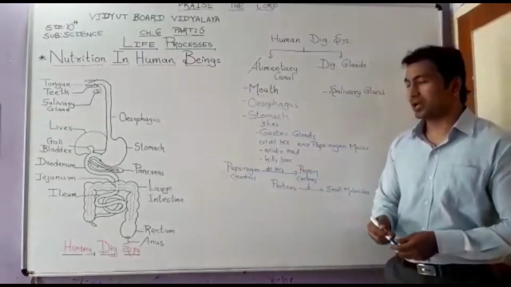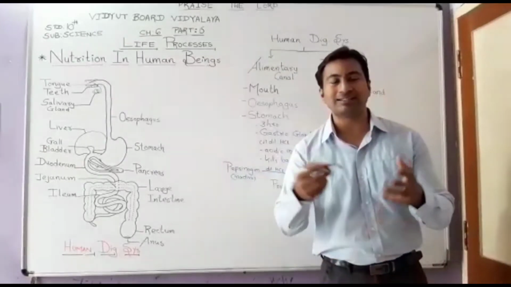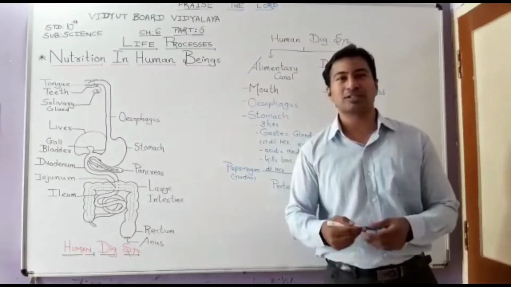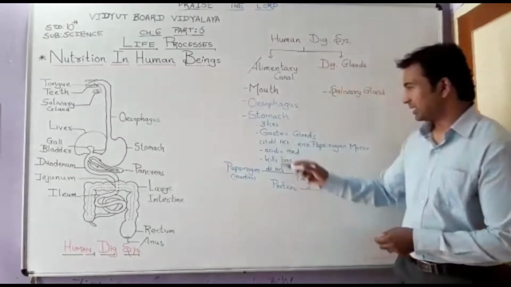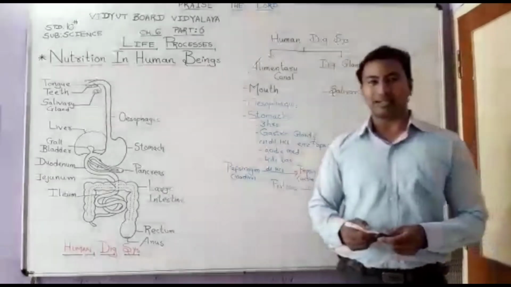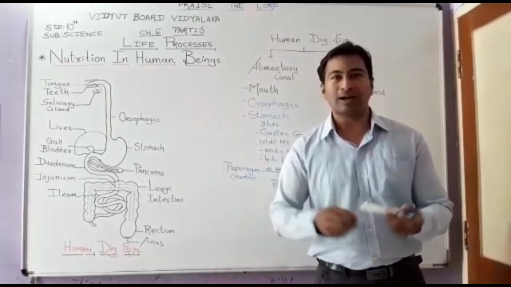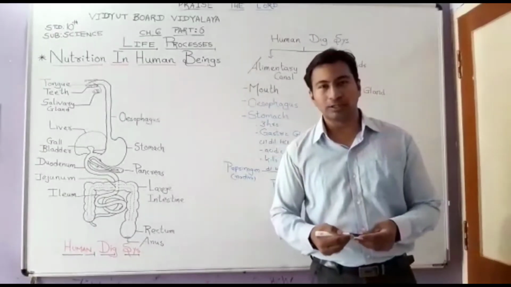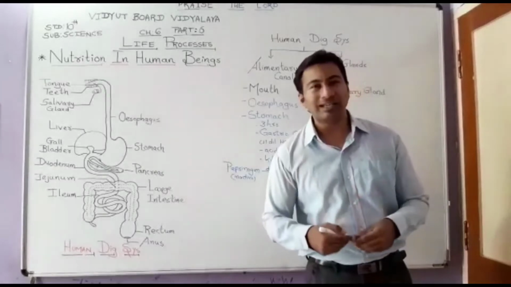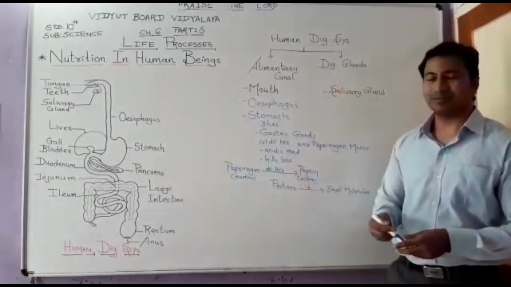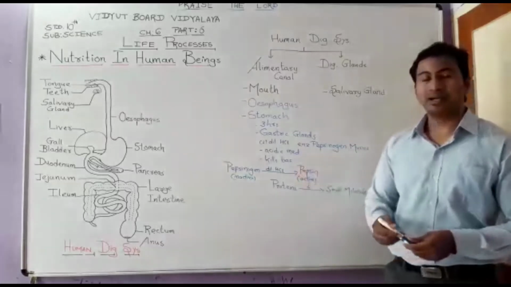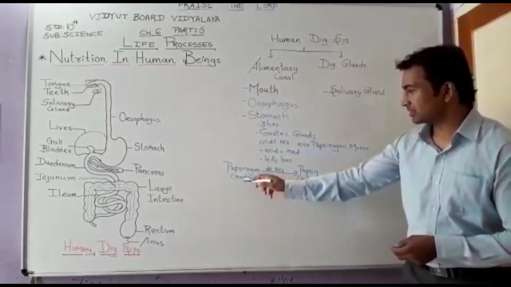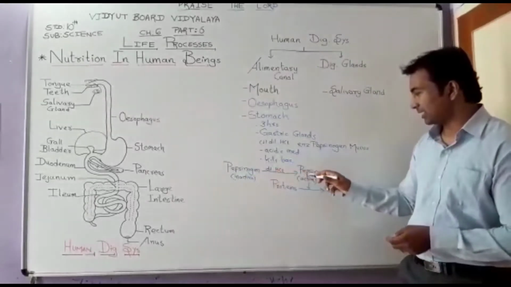It mainly creates some sort of acidic medium inside the stomach, and because of this acidic medium, a lot of biochemical reactions will be taking place. The second one, it will be killing the bacteria. So whatever harmful substances might have entered the mouth through the food, it will be killing them off with the help of its specific action. And the third major reaction of the dilute HCl is that it converts this inactive pepsinogen into the active pepsin.